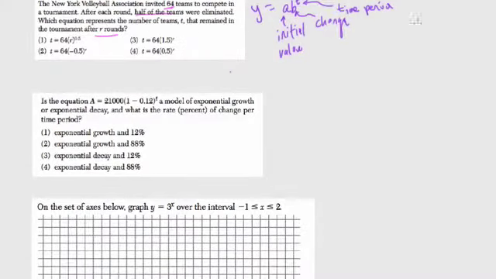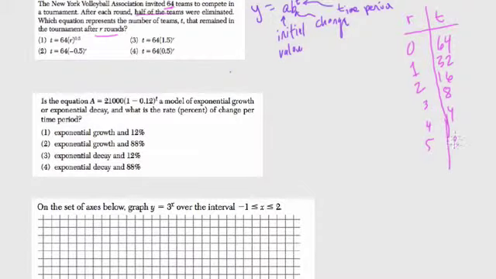So our time period is rounds here. But the logic, I think, when I try to rediscover this logic, is we'll have r equal the round number and t equal the number of teams left, just like they have in the equation. So first we start with 64, right? At the start, when r is 0, there are 64 teams available. And then with one round, there will be 32 teams because we're halving them. After 2 rounds, there will be 16. 3 rounds, there will be 8. 4 rounds, there will be 4, right? We're halving each time. 5 rounds, there will be 2. 6 rounds, there will be the 1 remaining team.